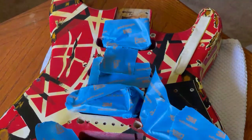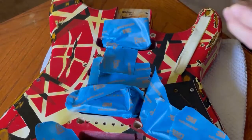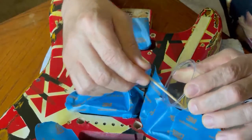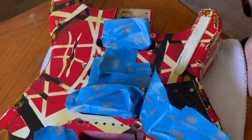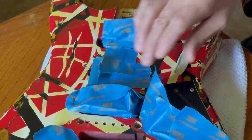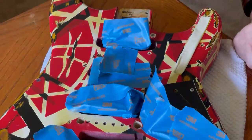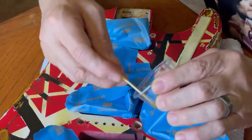So what I'm gonna do now is I'm gonna go ahead and drip the Z-Poxy in these holes and kind of spread around the edges. And you're probably going like, why has he got all that tape on there? Well, to be honest with you, sometimes I can be a pure klutz. And I don't want to drop any Z-Poxy on the handiwork that I did, because it took me a very long time to build and it wasn't cheap. Let's just put it that way.